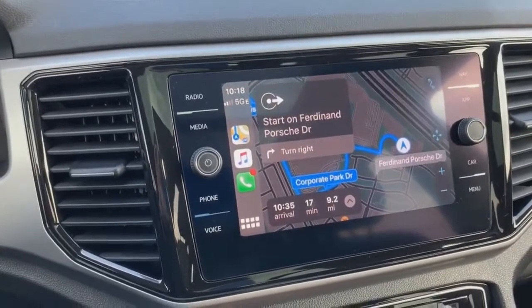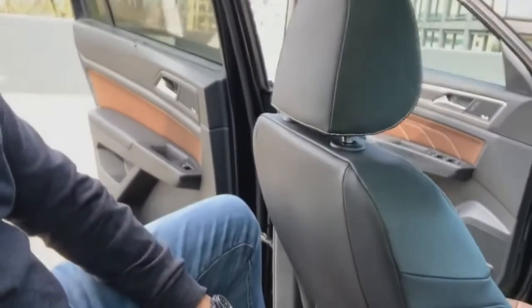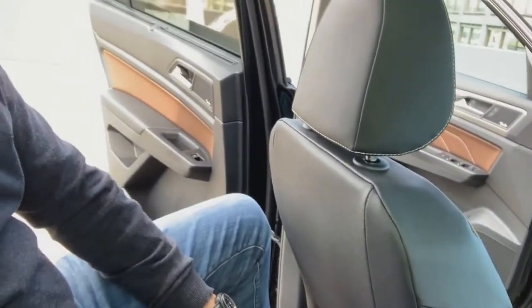So there you can see just how fast and intuitive our new CarPlay works. Okay folks, I now find myself in the second row, and look out for a later video where I in fact climb into the third row. Now as I mentioned, I'm roughly 6'3" in terms of height. I have not adjusted the seat in front of me. That is basically my driver's position. And if I focus your attention there, you'll see, if I can get the right camera angle going, that I still have a fair amount of generous leg room behind the front passenger seat.